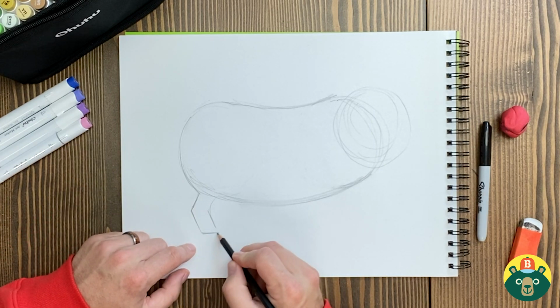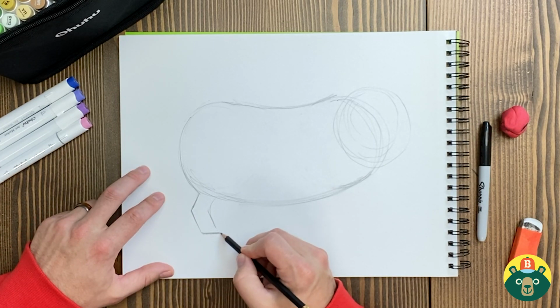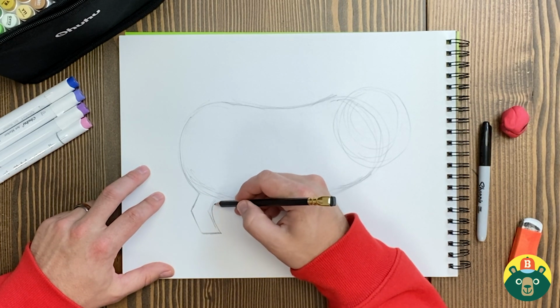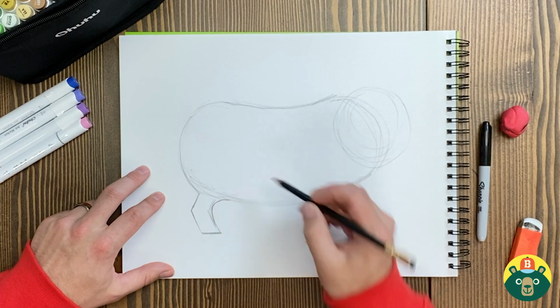Okay, so I did a stroke right here. Here, I'm flattening it out. Maybe I'll make it a little bit wider leg. And then I'm just gonna curve it up to here. Curve it, and I'm gonna have it go into this curve right here, right into the belly.